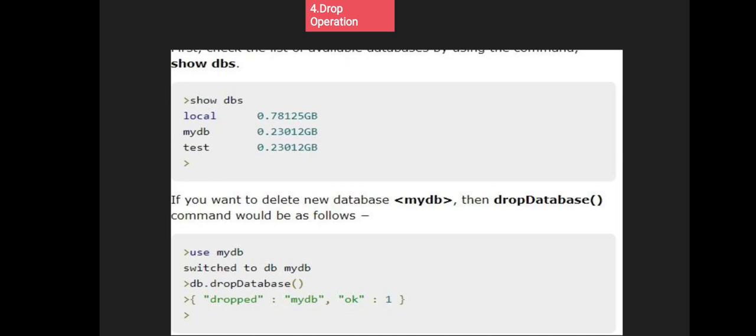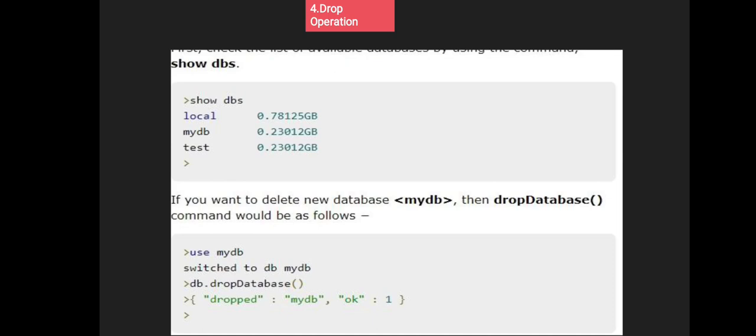Next we are going to see the drop operation. In the first operation, we created a DB, which means use DB. If a database named DB already exists, it will use the database. If it does not exist, it will create a database DB and use it. For dropping or removing the database, we are going to use the db.dropDatabase function.